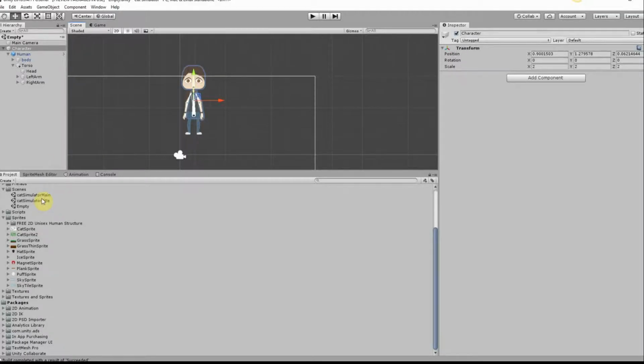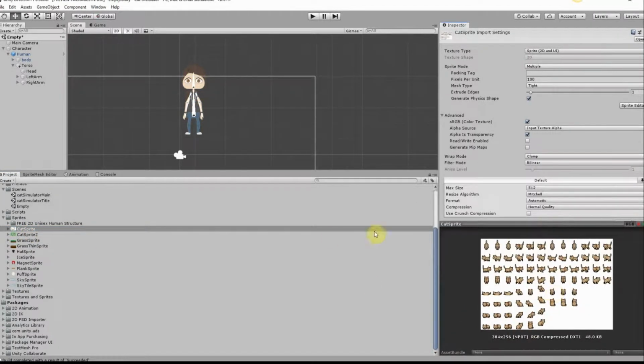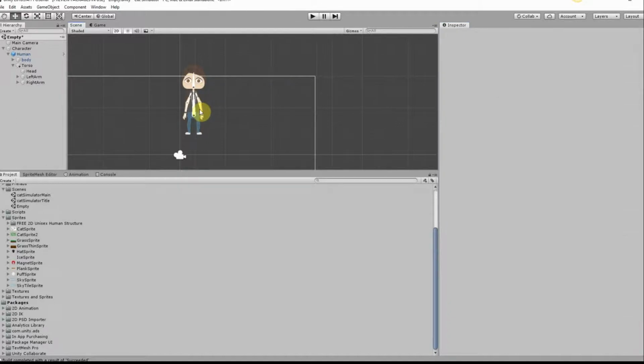So in the cat simulator game, the thing that I got hung up on the most was definitely character animation. I started with a bunch of sprite sheets. You can see here I was trying to animate that way, and then I kind of left that behind and went for a simpler version, which was the skeletal bone structure, skeleton bone animation, which is really cool. And I can't even demo it for you here because I got frustrated and deleted what I was working on before I went back and started doing this again.